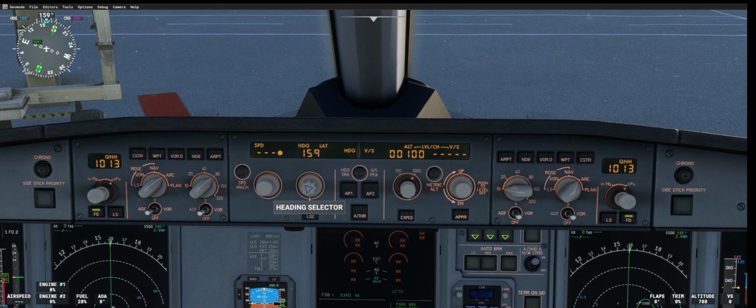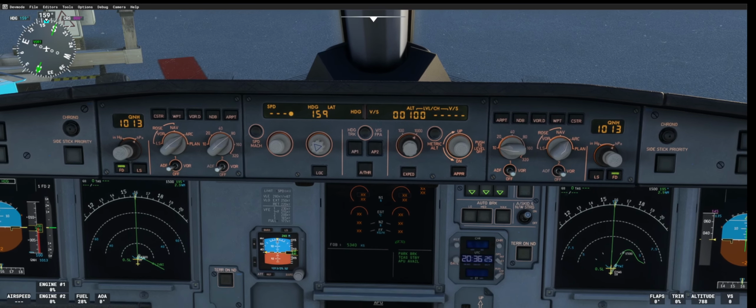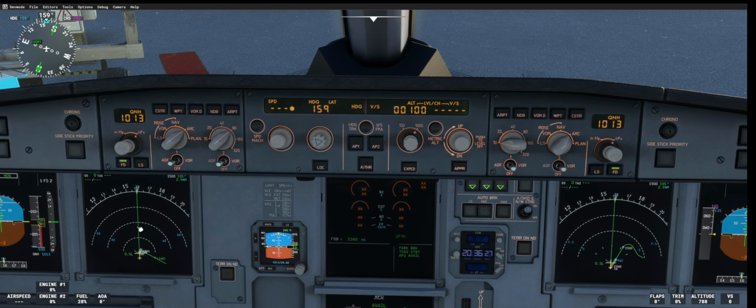The same thing with the heading, okay? You notice that line that was drawn in there. When I turn that back on, that line goes away and it's going to tell us to fly that. But I could say, no, I'm going to go up here and do a little loop-de-doop, and I'm going to bring it back in as a part of what ATC might say we should do. So you can do that. It is not a bad practice, if you're not going to be in managed mode, to set this heading to your runway heading. And you can get that from the little nav map.